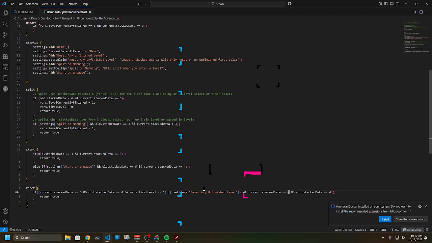Okay, so the current stack data is 3, and old stack data equal or greater than 3, and current stacked data equal to 3.